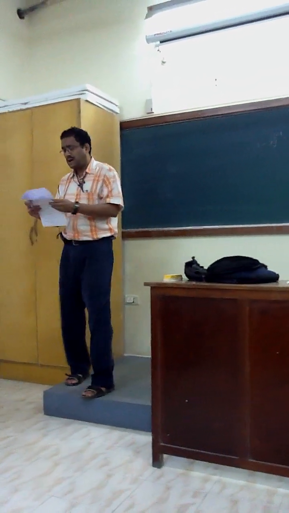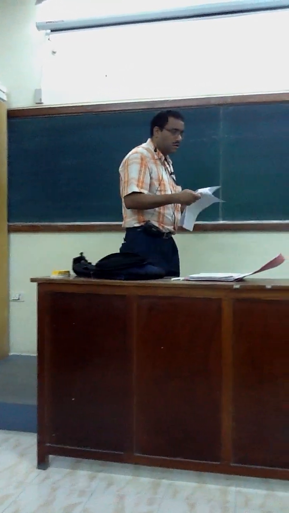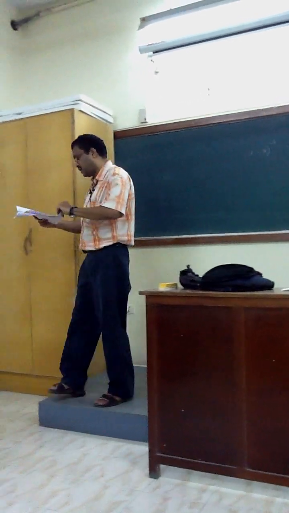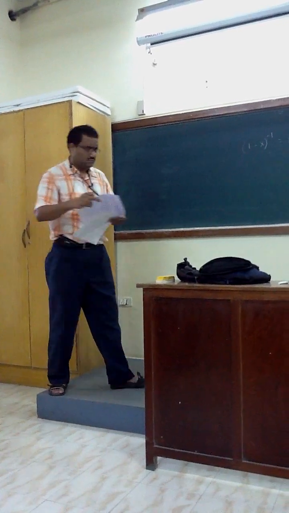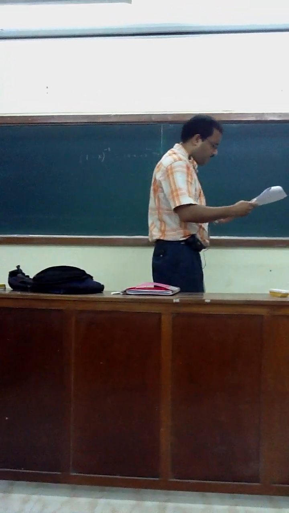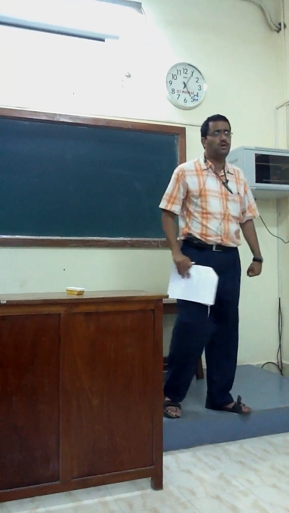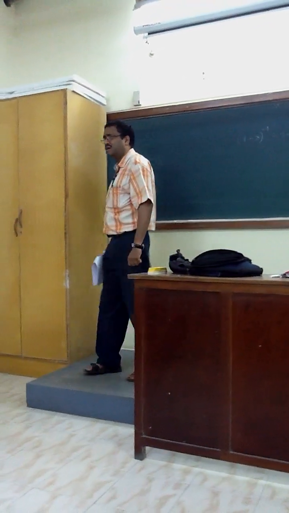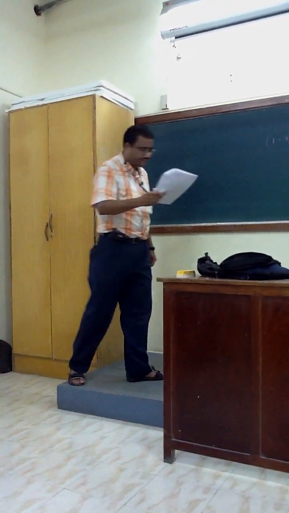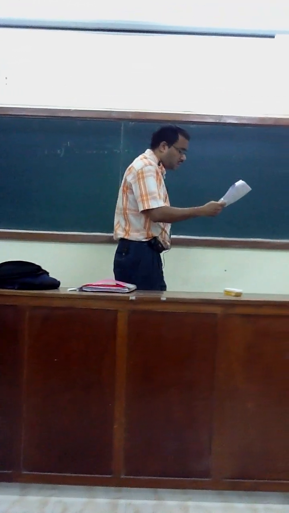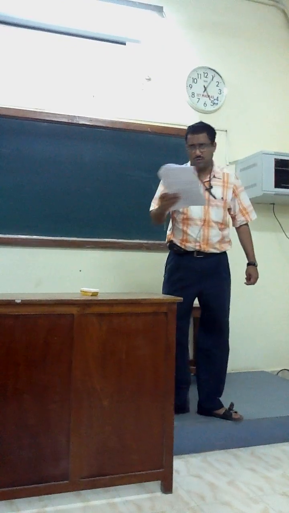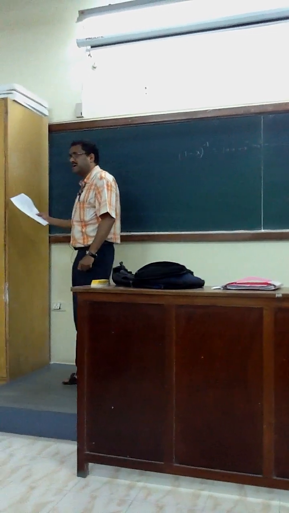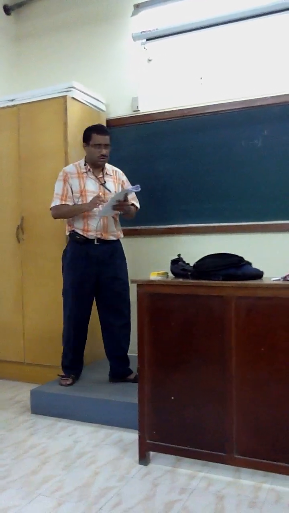We have done the d2 by dx square operator, where we have done the eigenfunctions and eigenvalues. Eigenvalues cannot be negative, it could be 0 or positive, and we have seen that the 0 eigenvalue should give a non-zero eigenfunction, because eigenfunctions cannot be trivial, right? For d2 by dx square, the case we have seen, eigenvalues are pi square, 2 square pi square, 3 square pi square, and so on. And eigenfunctions are sin pi x, sin 2 pi x, sin 3 pi x, and so on.